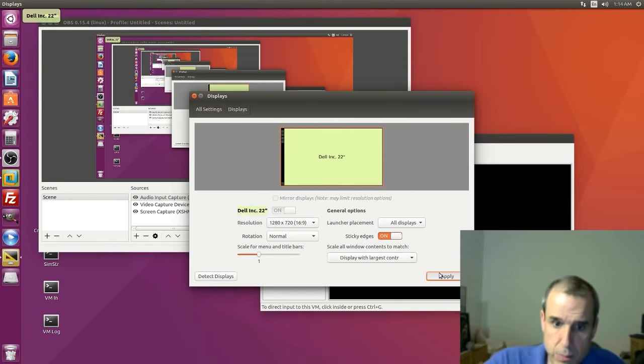So let me explain what's happening here. In VMware, you have a hard disk and a CD-ROM, and if you go to the advanced, these are IDE.